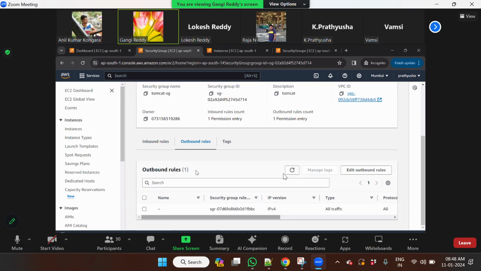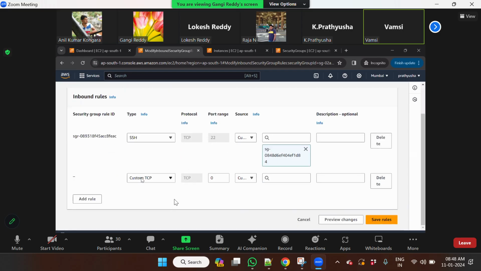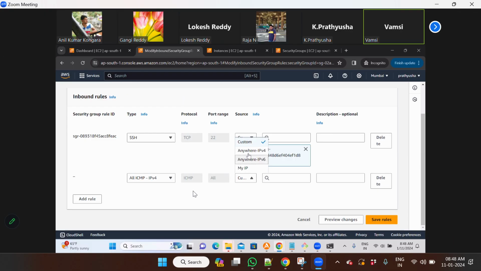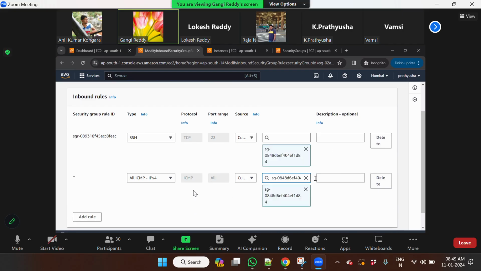Can you also please help me with allowing ICMP here? Just the ping. Yeah, that is good. But you cannot ping this machine directly. Why not? This machine is private, right? Now, we see all are in the same VPC, right? No, I have to be inside Bastion. I don't have the private key. No, she can check immediately, from the Bastion again. Sure, one second. Bastion. Yeah, that's it.